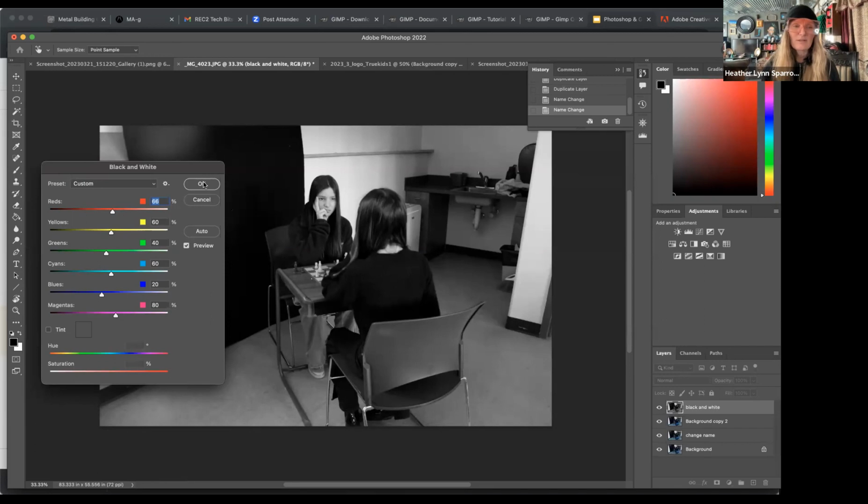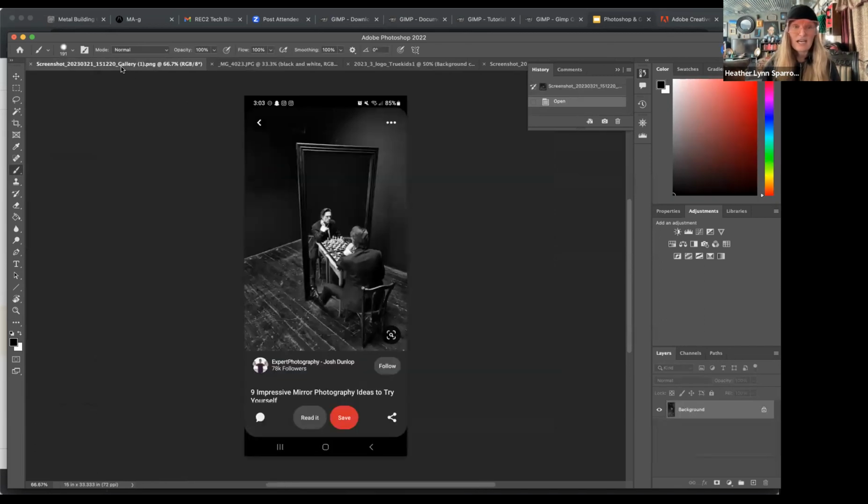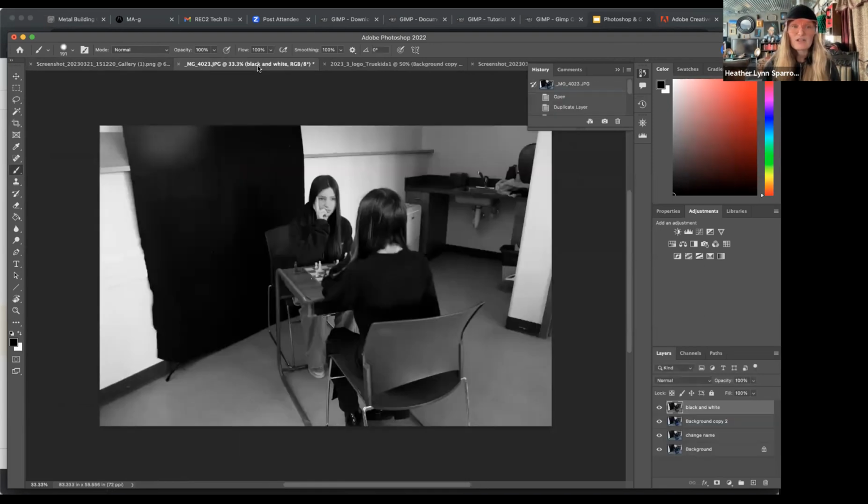So now we've got a black and white image. Great. So we're already ahead of the game. Look at that. It's wonderful. We love it. So what we noticed is that we really need to take care of these walls here. They're not black and we need them to be. So now that we've worked on this black and white layer, I'm going to go ahead and hop down to background copy 2, and I'm going to make that one black and white too.